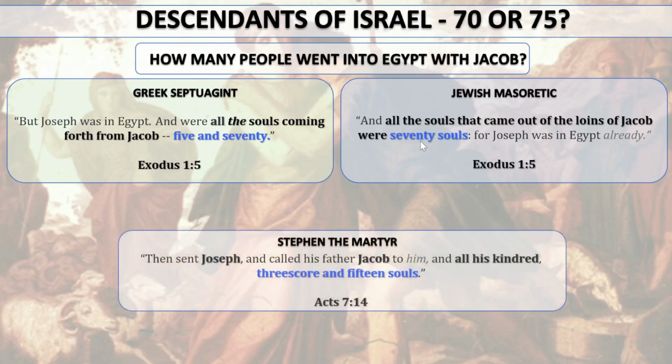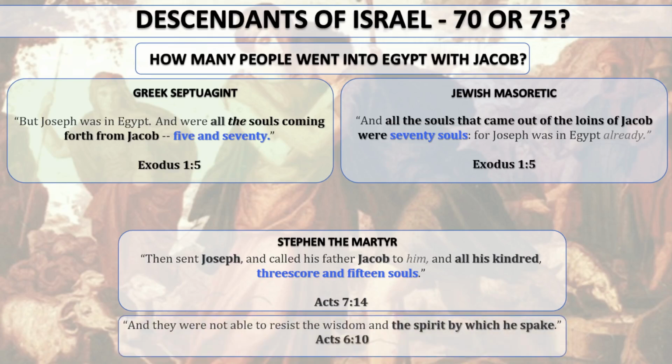And the reason this is a big problem is because when we come to the New Testament, what are we going to notice? Here's Stephen the martyr, and this is one of the most beautiful chapters in the whole Bible. And Stephen is pretty much on trial. The death of Stephen really kicks off the Christian persecution, and when the Jews decide we got to kill all these Christians. And Stephen gives a beautiful speech, and the Bible hints that God was speaking through him, that they were not able to resist the wisdom and the spirit by which he spake.